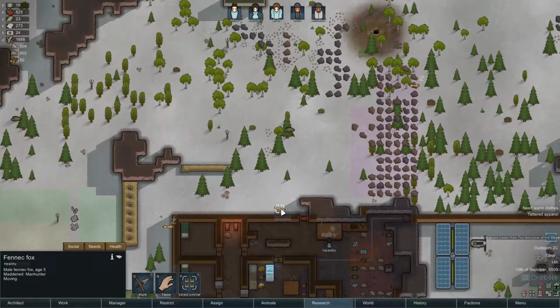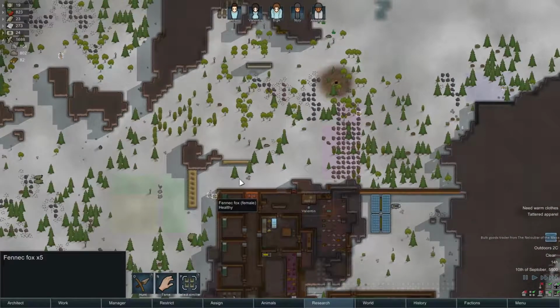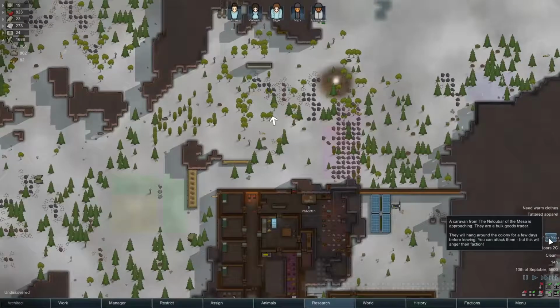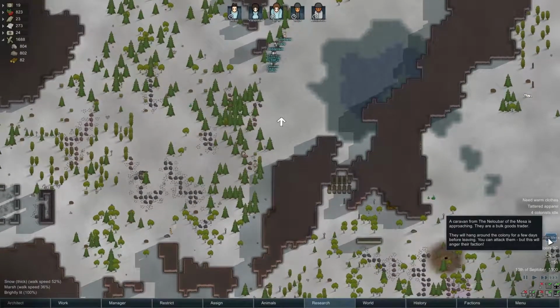Fennec foxes. Are you guys still manhunting? Looks like it. There's five of them about. Bulk goods traders are approaching. Let's see if they take care of the foxes for us.